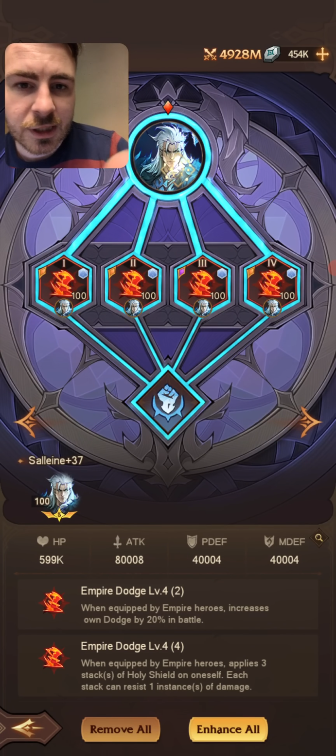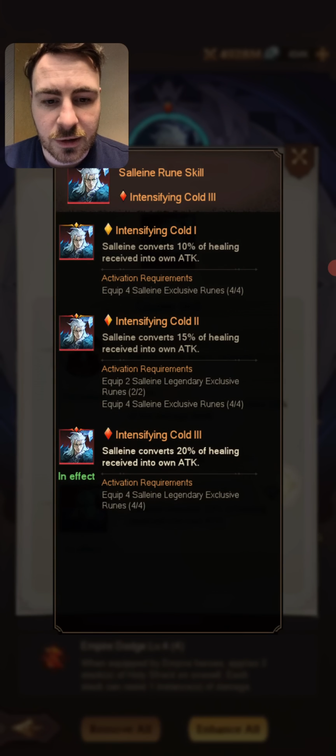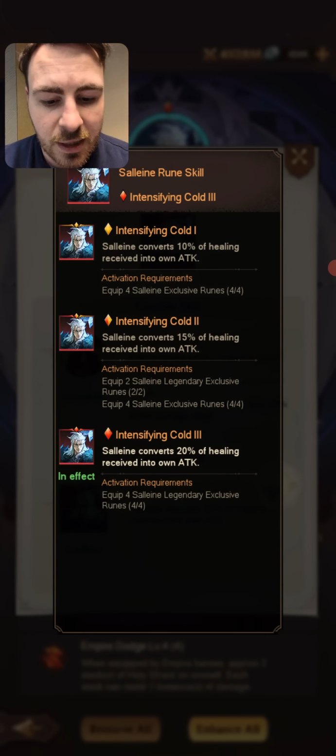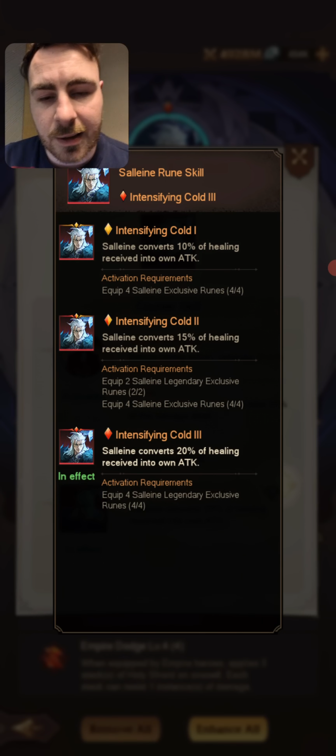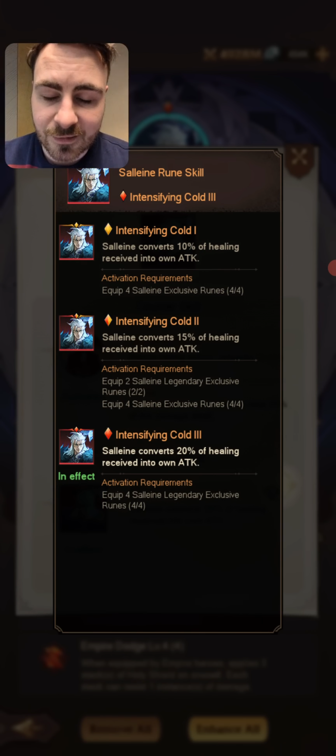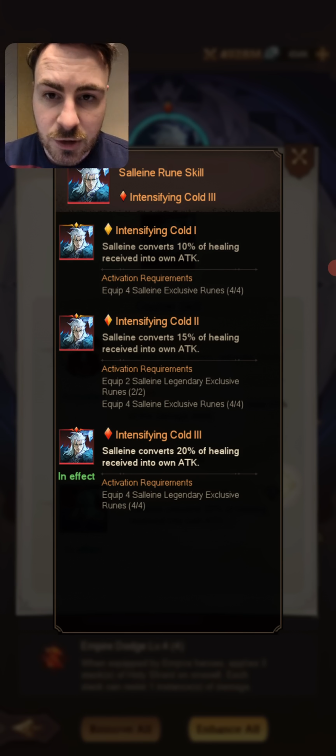This special bonus can be found by clicking on his face on the runes menu, and you can go ahead, click on the magnifying glass, and it will show you the various different levels of runes. So if, say for example, you have all epics and they all have Sal's face on them at the very bottom of the rune, he will then convert 10% of healing received into own attack.